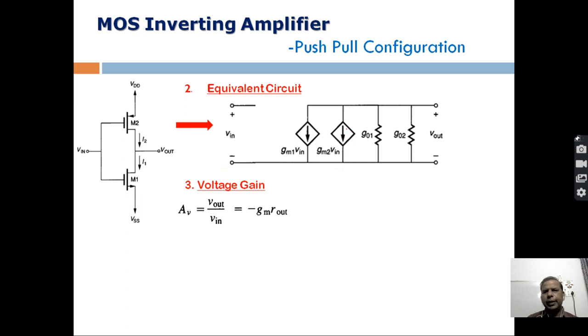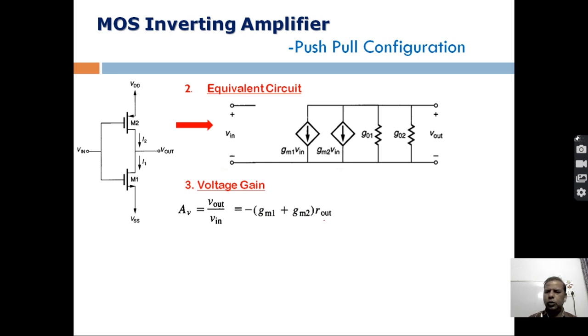Both of them are in parallel, and you know that when conductances are in parallel they are added directly to find the total conductance. So Gm is the total transconductance, and that Gm is actually Gm1 plus Gm2 because both are connected in parallel, so they will be added directly. So we will replace this part like this: instead of simply writing Gm here, we are writing Gm1 plus Gm2 multiplied by the R out.